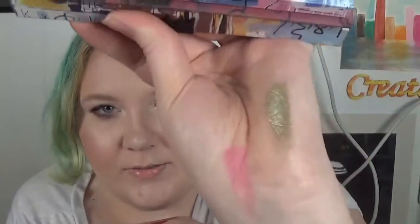I just love it. I love 1960. It is just such a cool pink. It's not a super bright pink, but it's almost like a baby pink. Like a darker baby pink, and I just love it. And also just the packaging, it's just super, super cool.